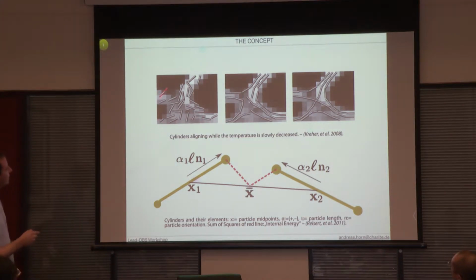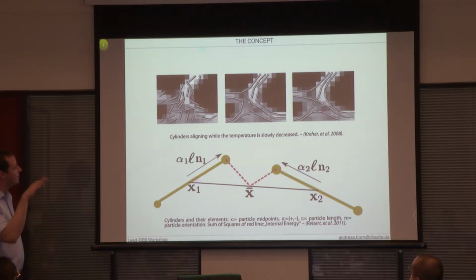The concept is that you have these particles, so cylinders that move around in the brain in a simulation, and then you want them to align to tracts in the end, right? So they polymerize to fiber tracts. So in the first step they move around, and you have this temperature that you can model, and then you decrease the temperature, and at some point they align to tracts, and they want to explain the diffusion signal. So each of them emits a local diffusion signal, and in the end you get a global diffusion signal, and compare that to the empirical diffusion signal.